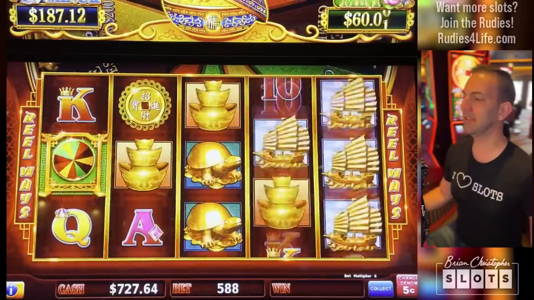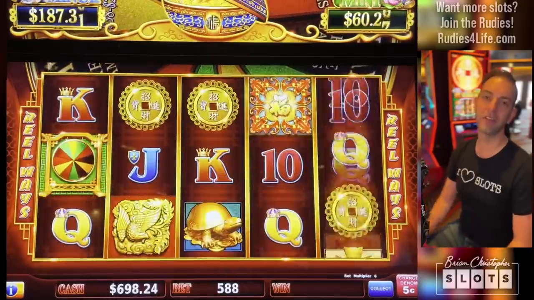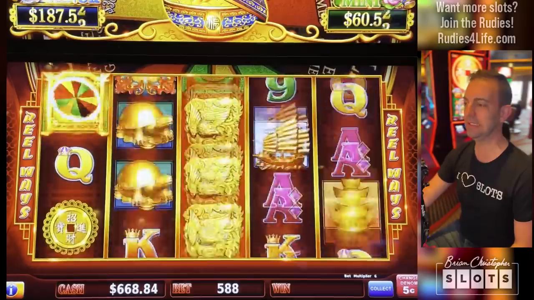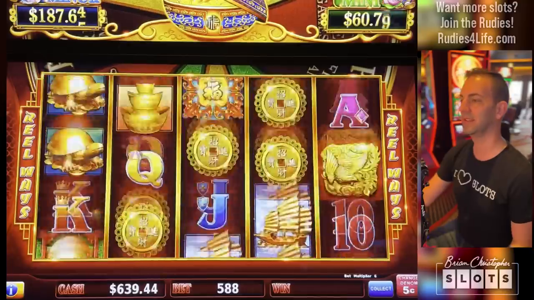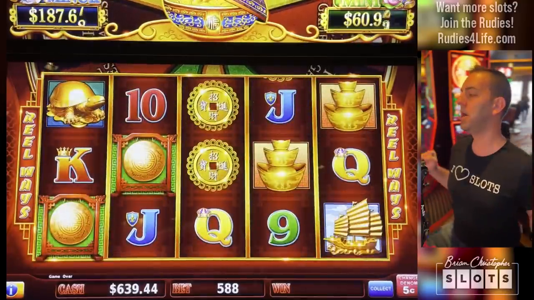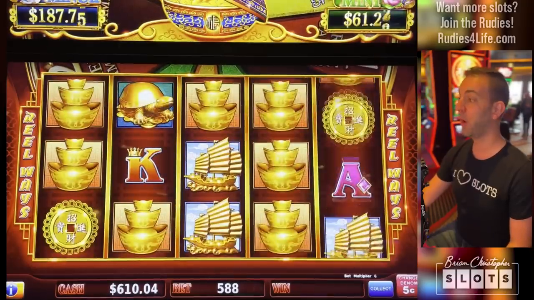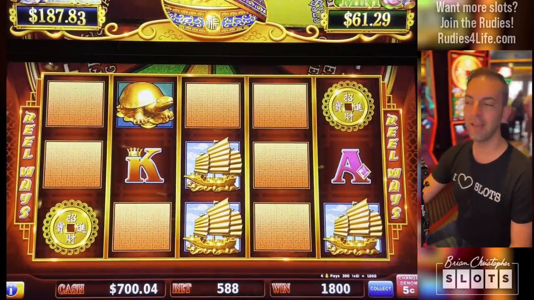Line it. There it was again. Oh my gosh, it is full on teasing us now. Full on teasing mode. Oh, what's that, three in a row or something? Four? You're killing me. You're killing me. Okay. $90 hit. We're back at $700.